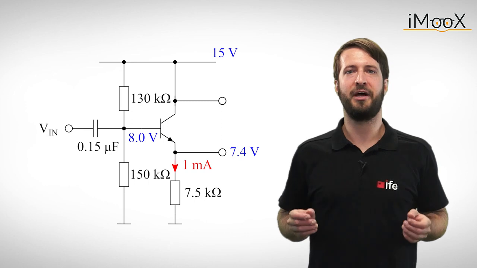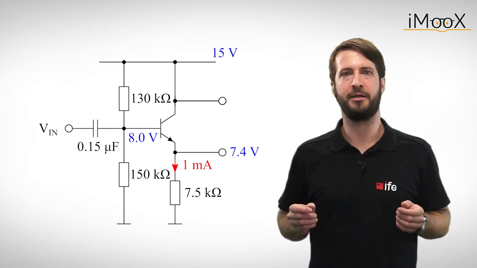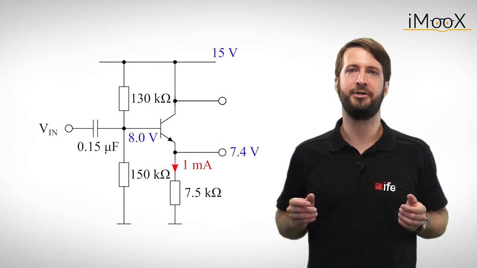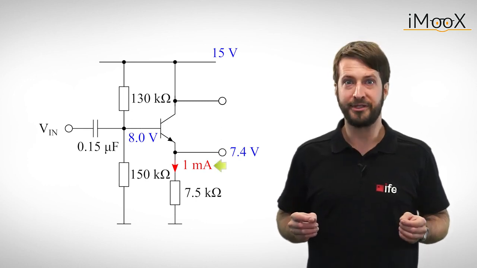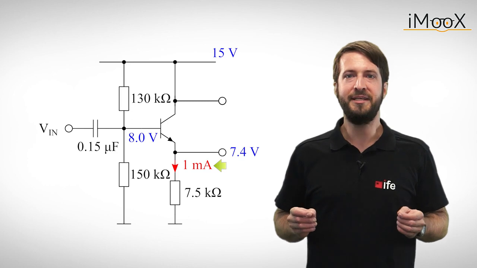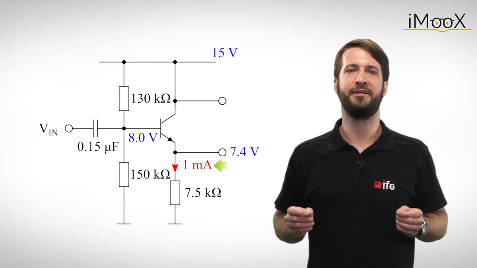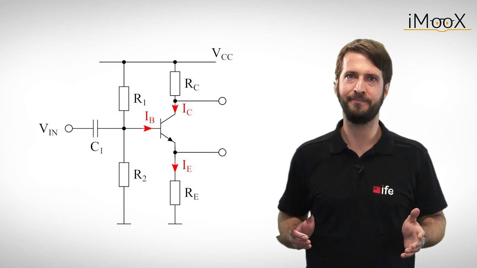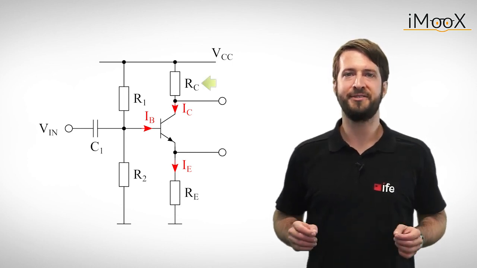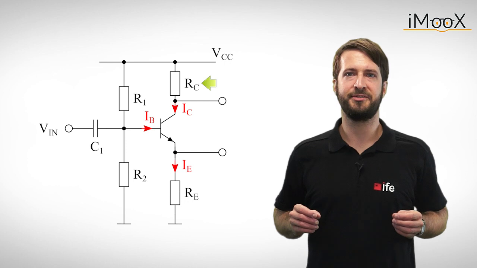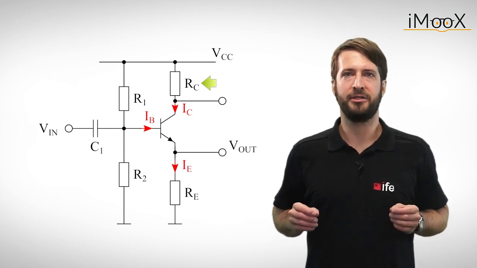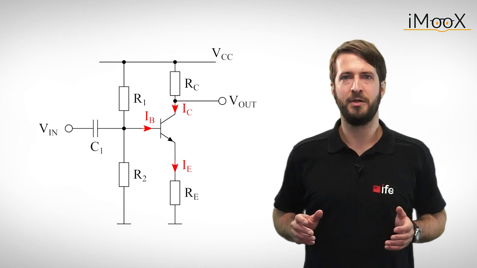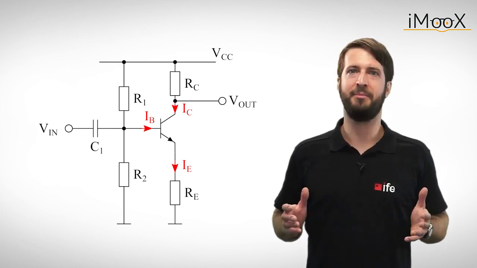If we want to amplify a small AC voltage, like a microphone signal, we first need to transform the output current IE into a voltage. And what's the easiest way to transform a current into a voltage? Yes, we need a resistor. If we simply add a resistor at the collector of the transistor and move the output to the collector, we can build ourselves a basic voltage amplifier, which is also called the common emitter amplifier.